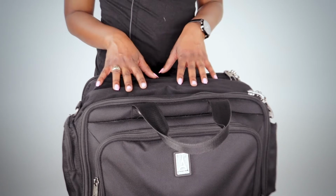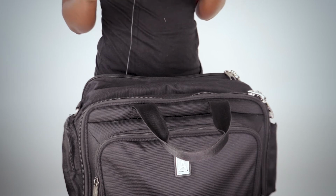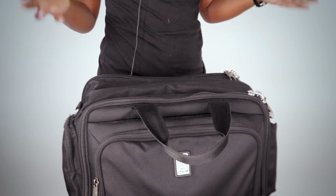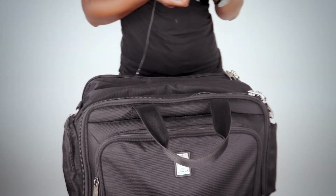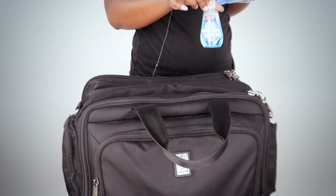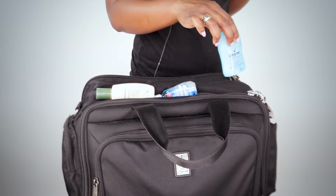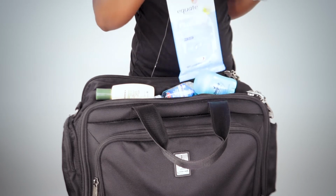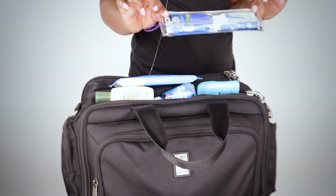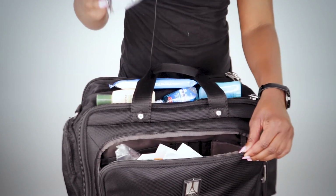So now that you have your luggage, the next thing you want to do, you want to travel petite style. And that's, of course, your accessories, your toiletries, like anything you'll be packing. Basically, your necessities. And we're going to start off like this. So your necessities would be things that you can purchase in the travel section of a store. Travel mouthwash, travel lotion, travel deodorant. Of course, you need your wipes, and of course, your travel kit, toothpaste and toothbrush, and of course, toothbrush holder. And what I would do is I would just slide that into this little part right here.